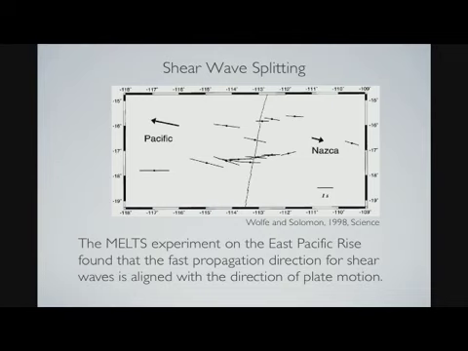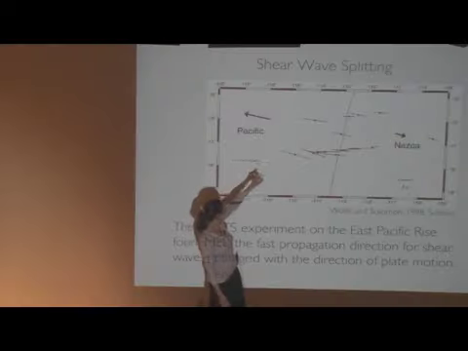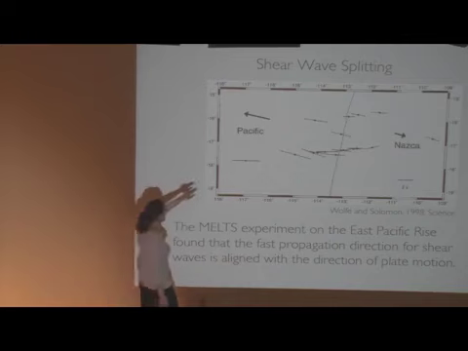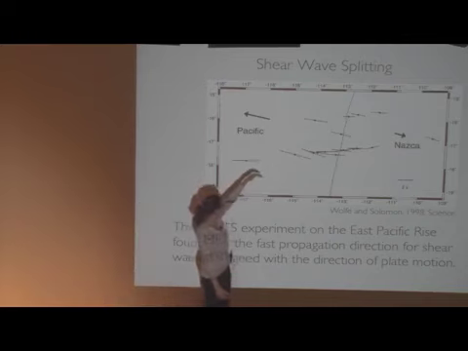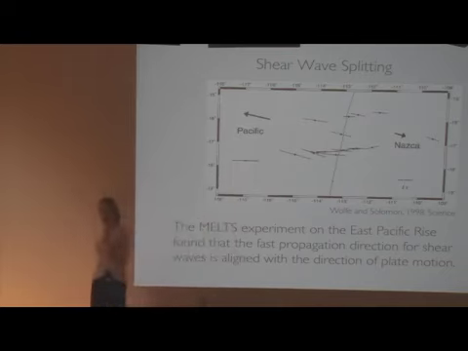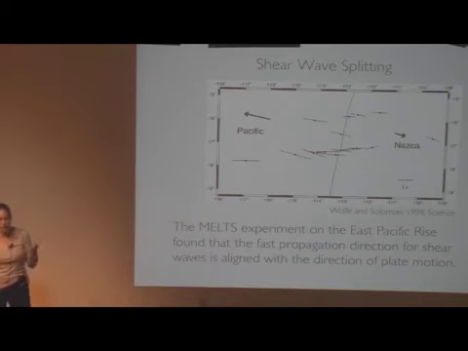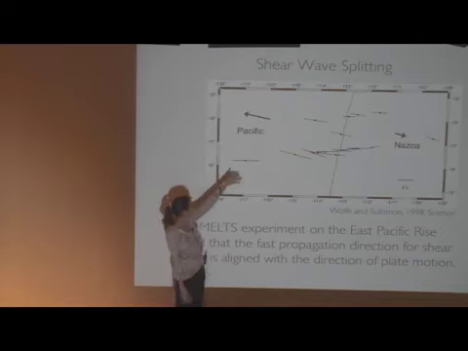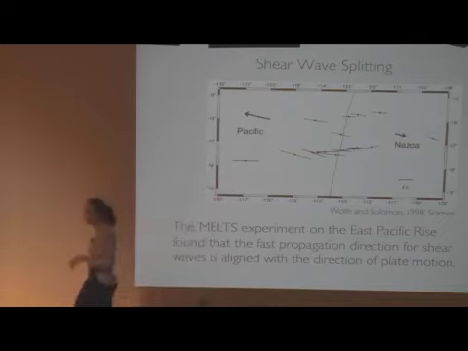So this is one example of the results from this experiment. This is the ridge axis coming down here, the East Pacific Rise. So we are way out somewhere in the Pacific Ocean with the Pacific and Nazca plates spreading apart from each other. And these are the shear wave splitting measurements that were made by Wolf and Solomon. And you can see that they are lined up approximately perpendicular to the axis. And so that agrees with this model that the olivine A axis, the seismically fastest axis, records the direction of mantle flow. And because flow at a ridge is expected to be going perpendicular to the ridge axis, seeing that the shear wave splitting alignment was like this was a nice corroboration of this model.